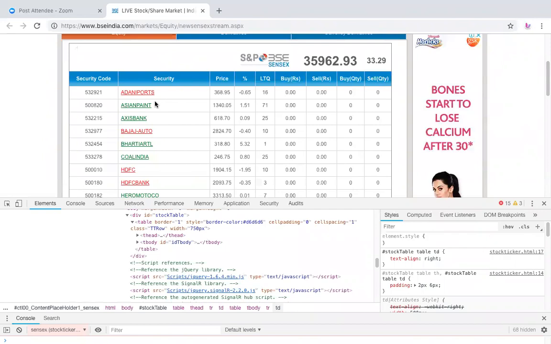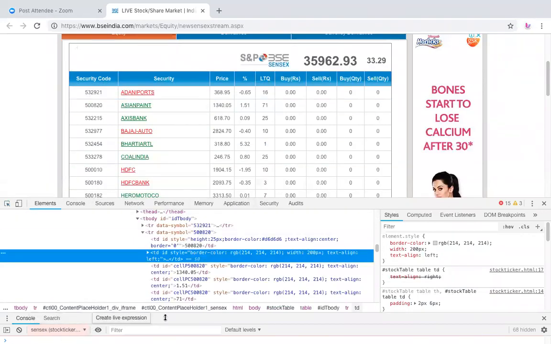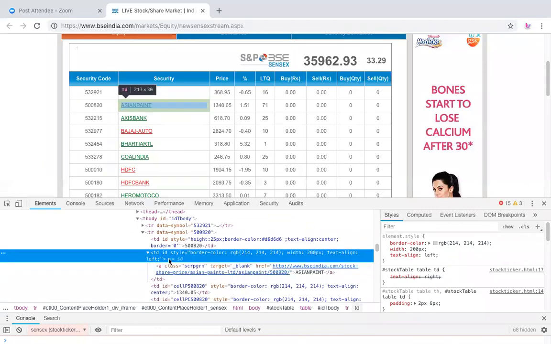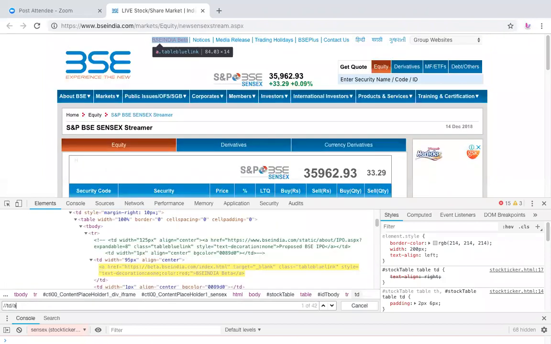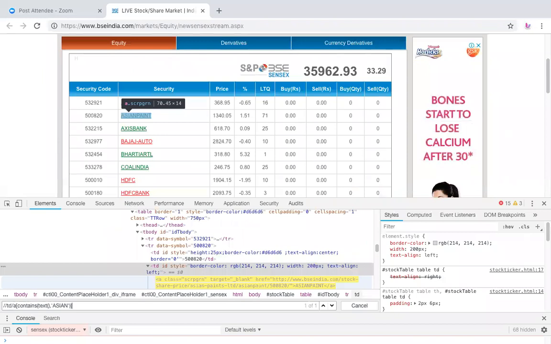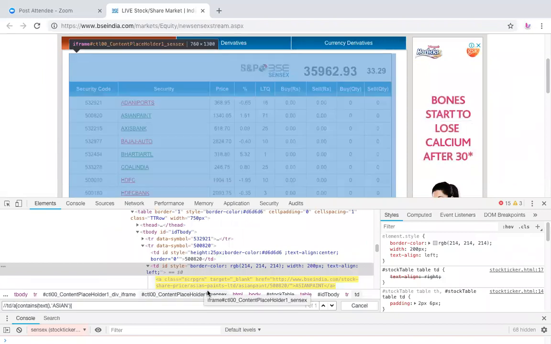So here the knowledge of Java will help us to get out of this problem. Okay. So let's see how we can do that. Let's say that I am writing an XPath like this. Maybe this is the TD tag which is having Asian Paint. Can you see? This is the TD tag which is having an anchor link tag inside it. And this anchor link tag is having the text Asian Paint. So if I write a TD tag which has a child A and which contains text, what kind of text? Asian, maybe Asian. Can you see one element is highlighted and we are at the element that we want.